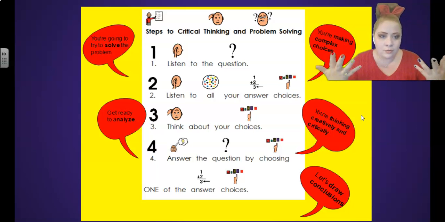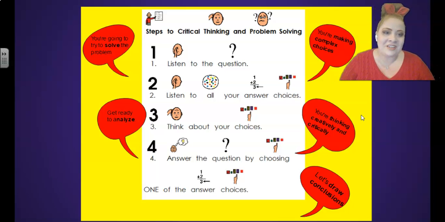The gestural prompts are more engaging. It makes them look at you. It has them experiencing language in a different way. It's called total communication. The idea is that you're communicating verbally, but for some students, maybe a visual communication is better. You're just trying to reach everyone where they're at. So that's just how I would deliver that. How you deliver that is up to personal preference, but this is required.